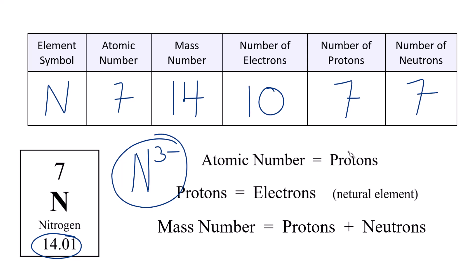So that's really it. If you know this information here, you can pretty easily find the atomic number, mass number, number of electrons, protons, and neutrons. Just remember, if you have ions here, you're going to have to add if it's negative or subtract electrons if it's positive. And if you're not given neutrons or mass number, you may need to go to the periodic table, get that average atomic number, and round that to a whole number. That's it.